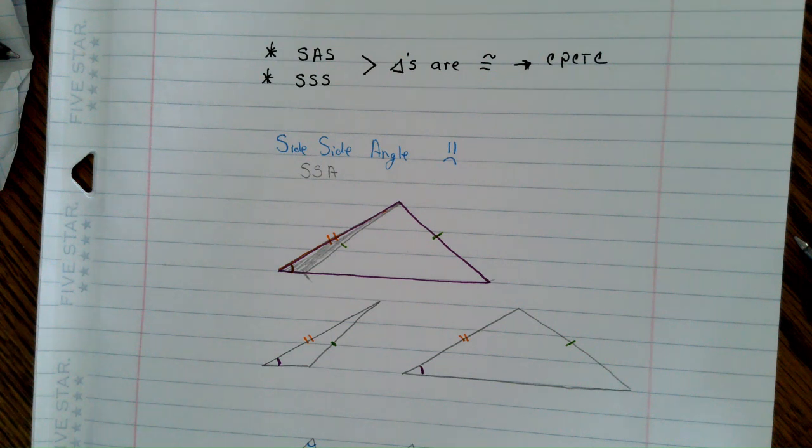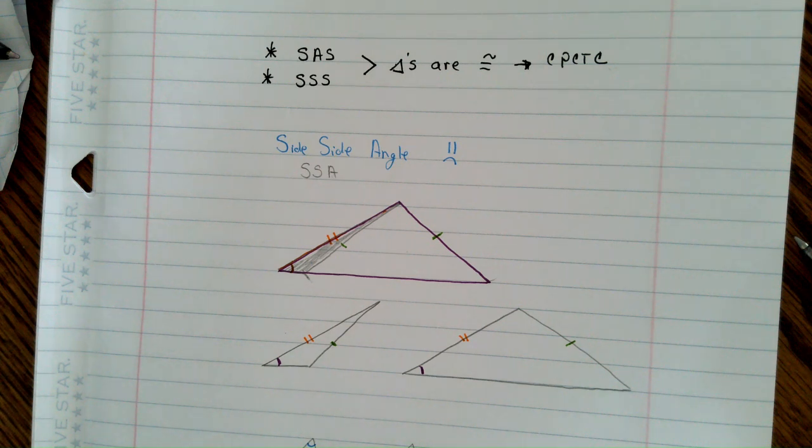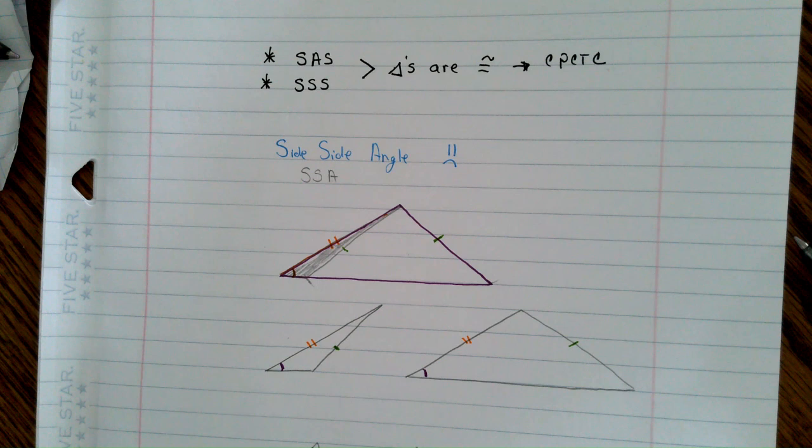Now, when you do get to trigonometry class, they are going to give you information about a triangle that is side-side angle, and you're going to actually have to tell them how big both triangles are. You're going to have to find them both, but that's trig class level, not geometry class level. So the reason side-side angle does not work is it could create up to two different triangles. Side angle side, good. Side-side angle, bad. So when you're working this through, make sure that that angle is in between your two sides, not outside.